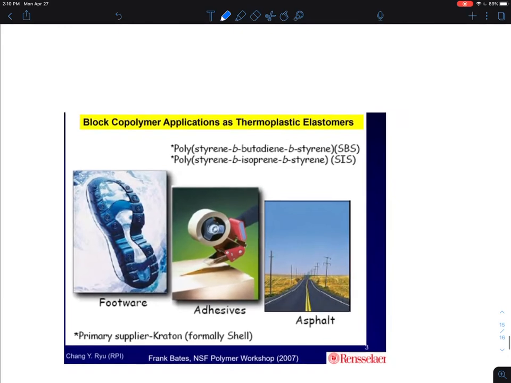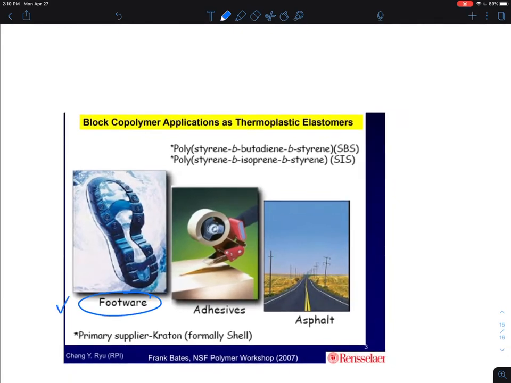This one has its own unique application. Certainly, you can do injection molding on making all kinds of footwares, just like TPU polymers. But the adhesive, we call the pressure-sensitive adhesive. This is a binder material. The polybutadiene and isoprene has just a soft nature, and they can be nicely blended in. And the butadiene styrene gives a good mechanical, glassy, stiff nature of the material. It's the right balance, and putting on the right amount to tackify your formulation, you can develop a lot of adhesives. 3M is a very well-known adhesive company. They study this one a lot.